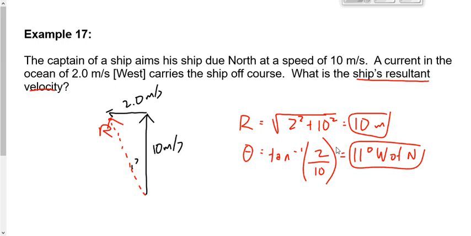Let me give you this one. How many people drive? How many people have their driver's license? Okay. How many people have ever experienced this driving? You guys are fairly young drivers, so you may not have, but there's a good chance you have. In Alberta, we get a lot of winds, Chinook winds, blowing like crazy, sometimes like 80, 90, 100 kilometers per hour. You're driving on the highway, you're driving straight north on the highway. You look at your steering wheel, and your steering wheel is turned like this. You ever notice that?